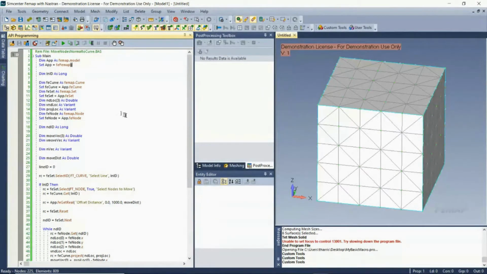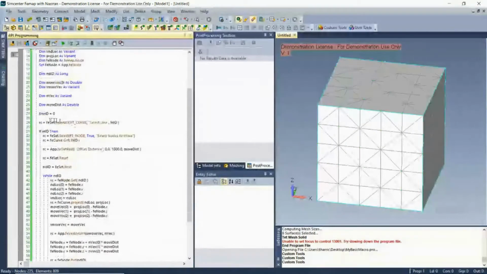The line starts with REM, it's a remark, it's not considered in the program, which is very, very useful for commenting so you understand what's going on in the code. Then we've got dimensions and we're setting those dimensions. That's basically the first part of the code. And then it goes down to various commands.